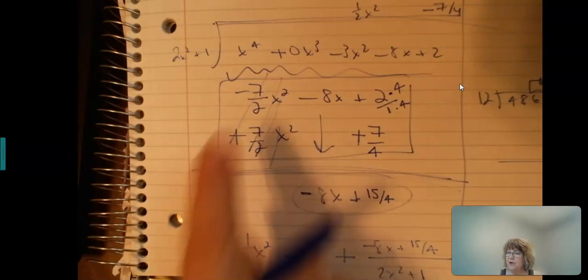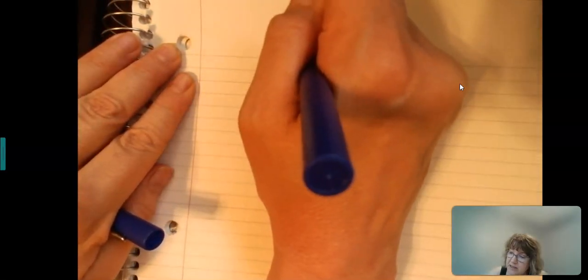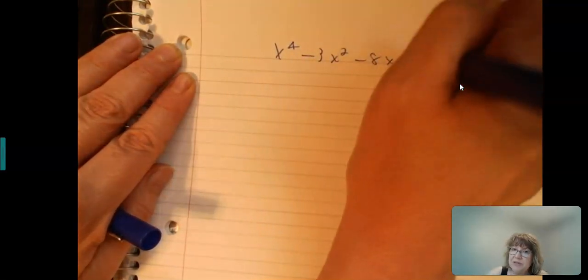Okay. And it's ugly. Can't do synthetic division because it's ugly. So if I wanted to divide this using synthetic division, I would have to use something nice. All right, so let's just show you that quick. So I could not divide the problem I had. There was none of that, minus 8x plus 2.